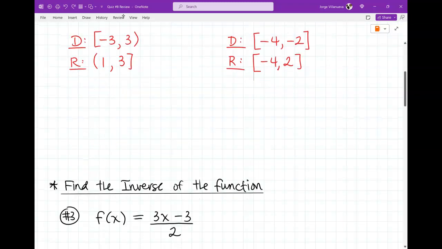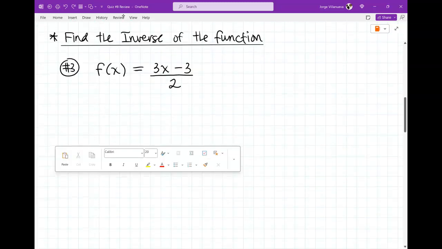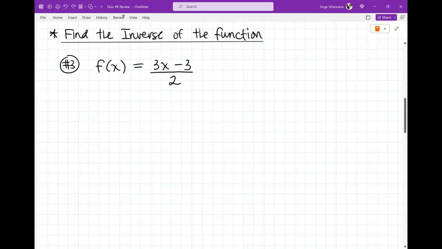So, all right. Question number 3. For some reason, this one confuses some people. I can understand because there's a lot of little steps you've got to take, right? So I think there were 3 or 4 steps to this. I can't recall, but the very first step is to change your function notation to a y. So f of x is going to become a y. So y is (3x minus 3) over 2. Your next step is you're going to change your x to a y and your y to an x. Not by moving it around, just magically switch it.